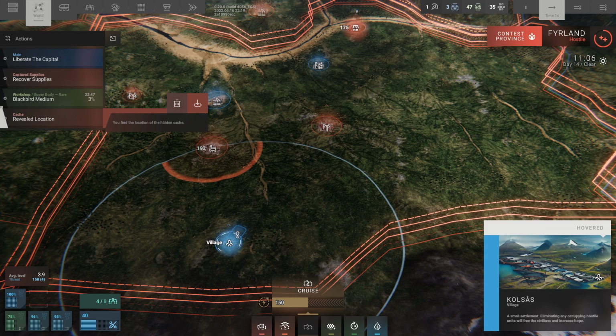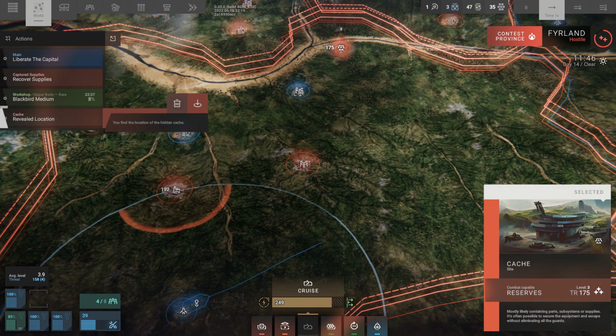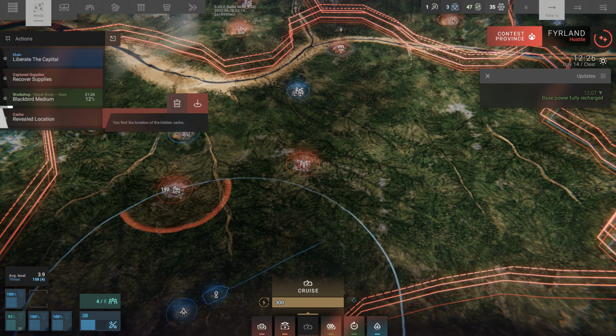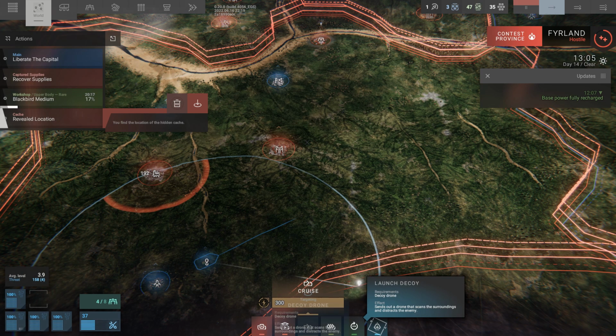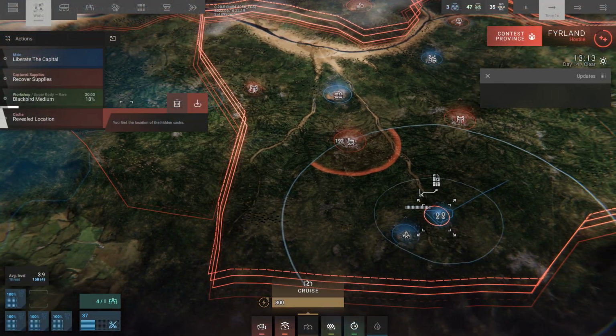Can we recover repair equipment here? No, Colsus will not let us do that. Alright, let's get moving. We're going to head up and around. We're going to come back and we're going to take the cache. And we also have the ability to launch stealth drones. So let's see how that works. Let's launch a drone this way and see what happens.